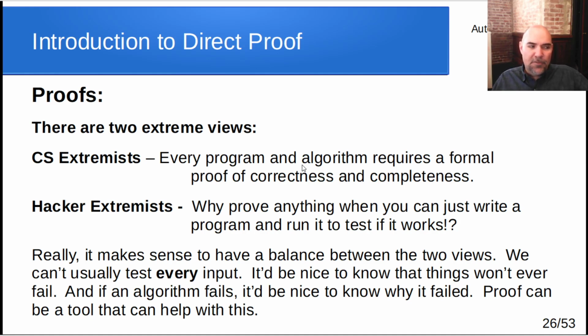Now, proofs can also help, if something fails, to know why that thing failed. And so, again, we're going to use proofs in this class as a tool for doing that. And I think that's the healthy way to look at this. Don't view it as everything needs a proof. Don't look at it as nothing needs a proof. Look at proof as a tool, especially when we're dealing with a class of things, like a large class of algorithms or a large class of problems, rather than having to solve the same problem over and over again or make sure that it works in this case, in this case, in this case.